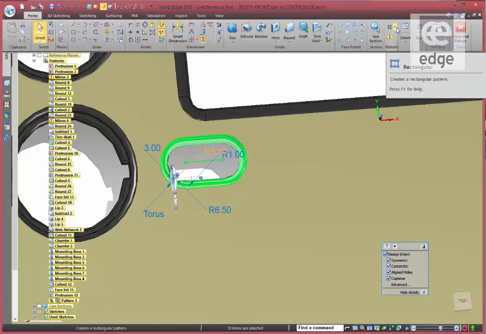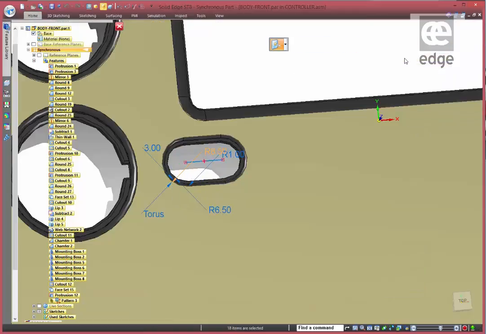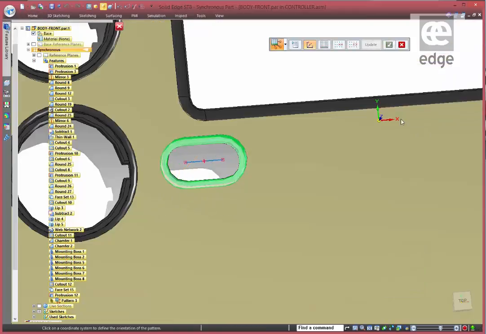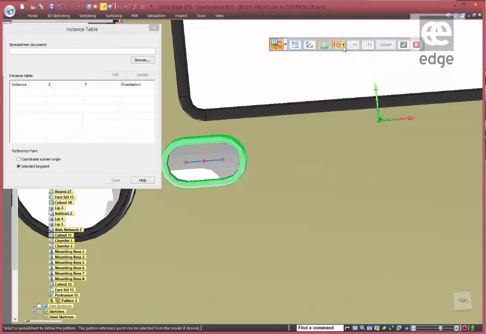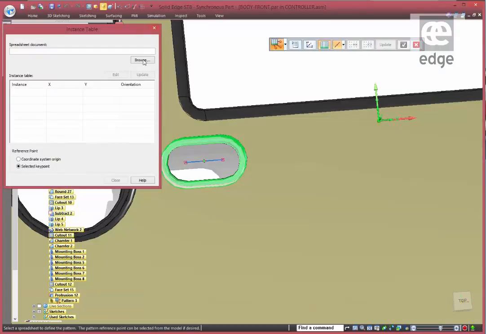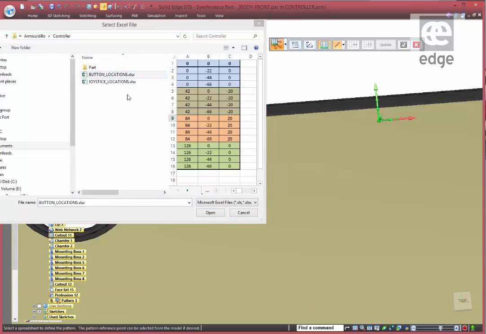To patterning, to our pattern command, our pattern by table. Again, we click on the coordinate system just to establish a plane, and I'm going to use a selected key point this time. I want the center point of this because everything's related to the center point of the button. And now we'll browse for our button locations, which is again a spreadsheet.